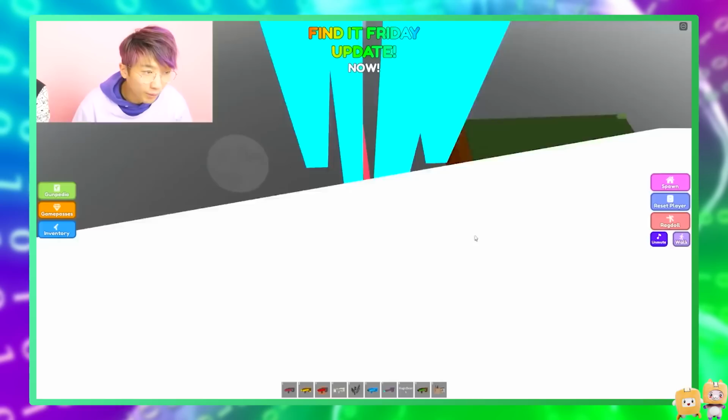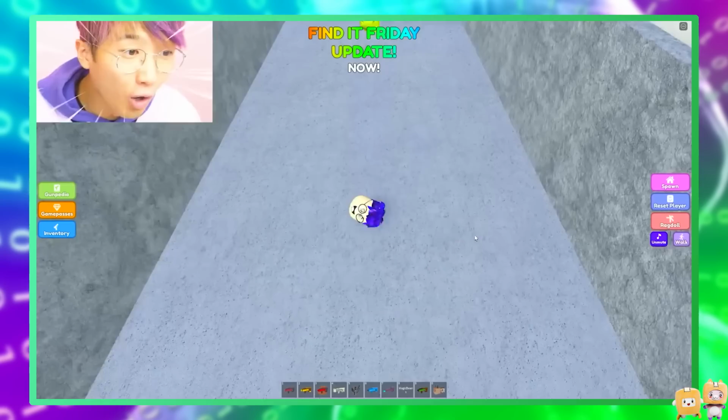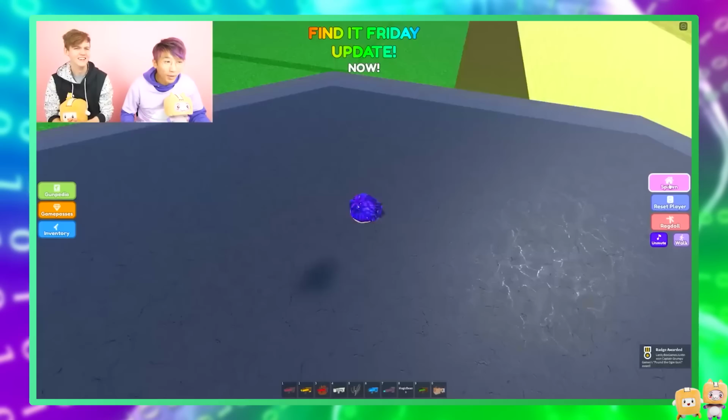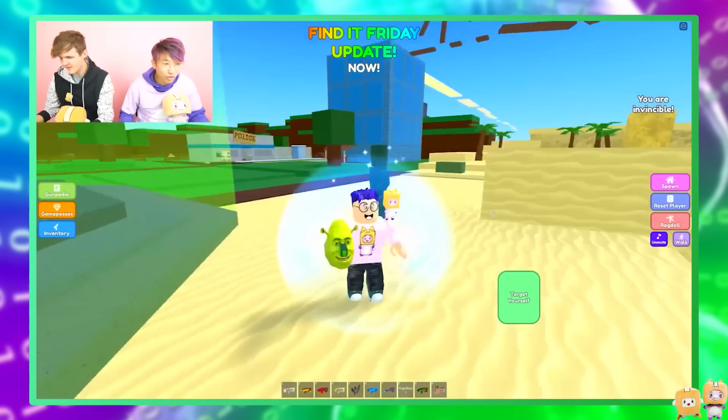Whoa! That's so cool. Whoa, we got the Shrek blaster. All right, I'm going to go to spawn and try all these out. Okay. Wait, that was such a cool section. You got a bunch of blasters. There's eight of them. All right, what does the Shrek Ogre Blaster do?